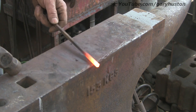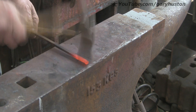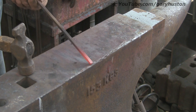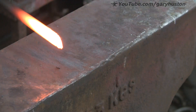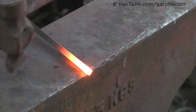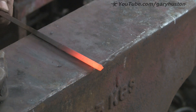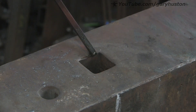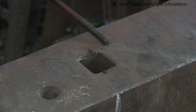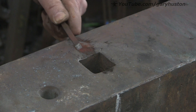Now that looks hotter on the camera than it actually is. That in here is about a cherry red or an orange - bright orange but not yellow. It's hard to hit. Let's just warm it up again - I'll show you again. Weird. It only has a small window where it falls apart like that. Let's see what happens now if you cool it out. So I've just cooled it out. Still doesn't sound particularly shatters.